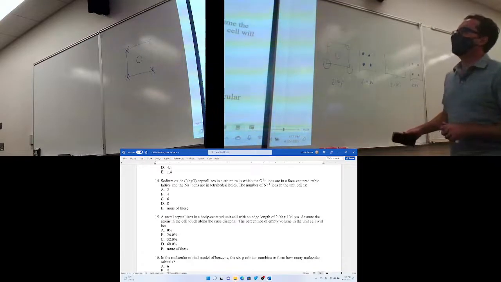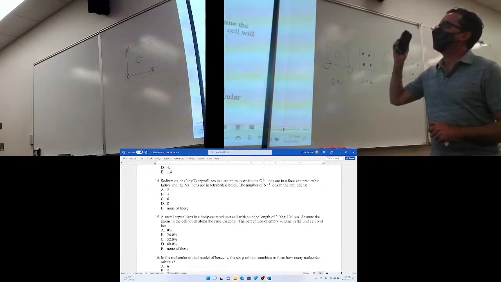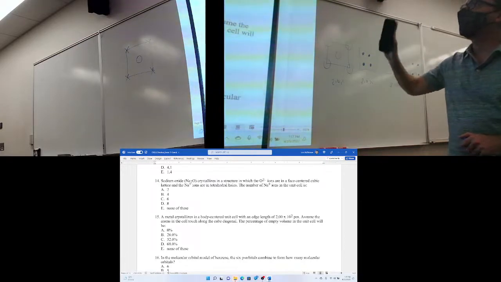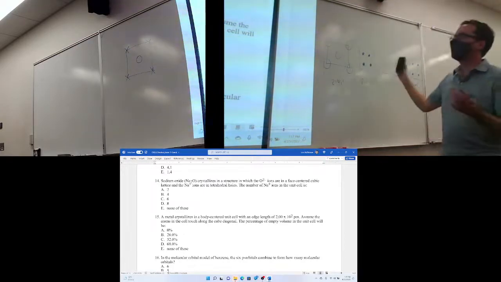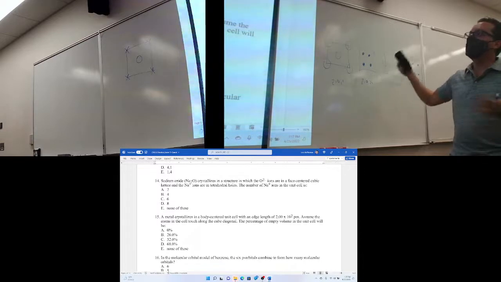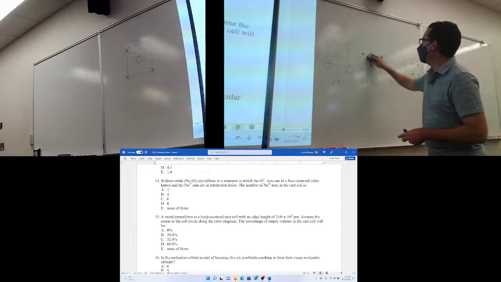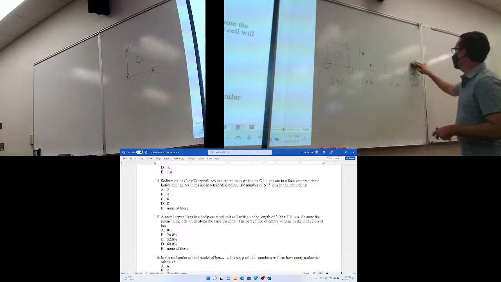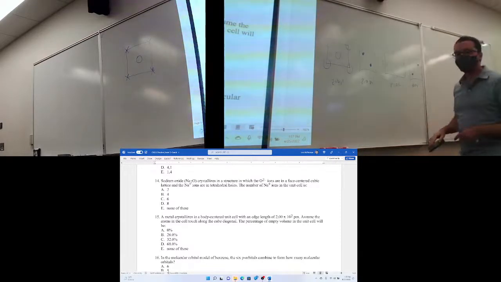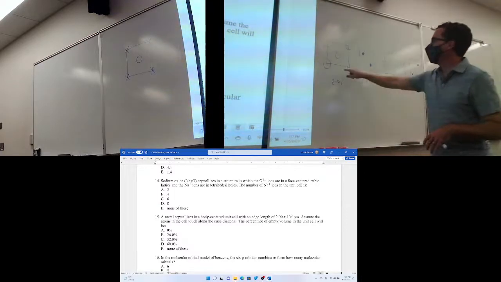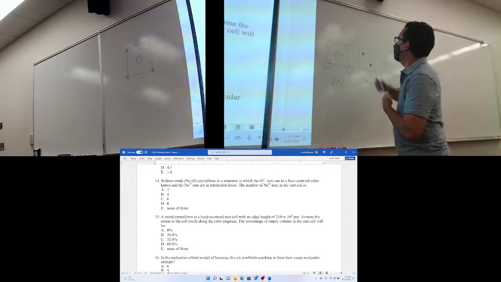I guess I should say that the problem doesn't tell us that the sodium ions are in all of the tetrahedral holes. They're just saying we've got sodium atoms in the tetrahedral holes. Is it like diamond where it's half and half like this, or is it where all of them are filled up?